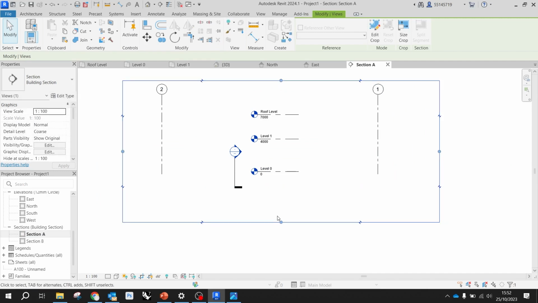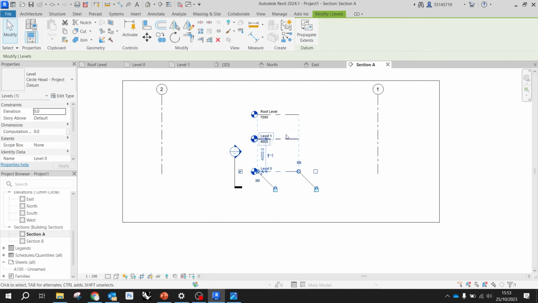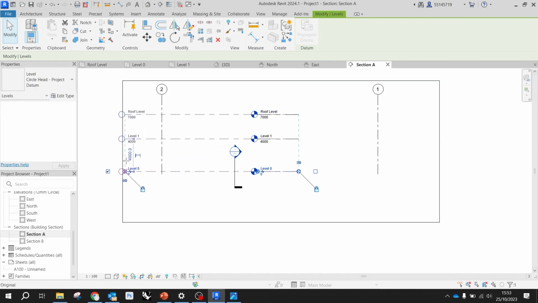But there is nothing in there. We got our grid, we got our levels, but we don't have any drawing because we haven't imported any section in here yet. So we'll have to do exactly the same thing we did previously with the plans, but with the section now. I can already tell that, for instance, these guys are a bit in the way, so I'm going to move them all the way.